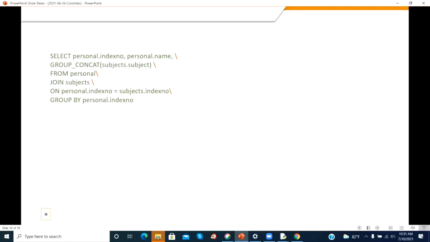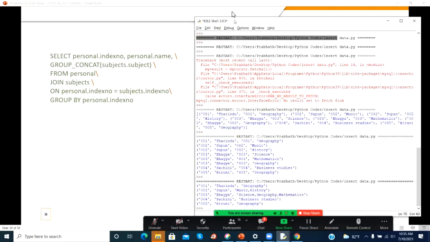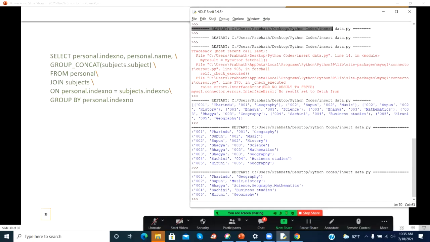Okay, we are joining two tables. Once we have joined the two tables, it will know that this student follows this subject. And once it is joined, we group each student by their index number, and with that, we concatenate the subject names according to the index number. So then you can get the student ID as in the output below.